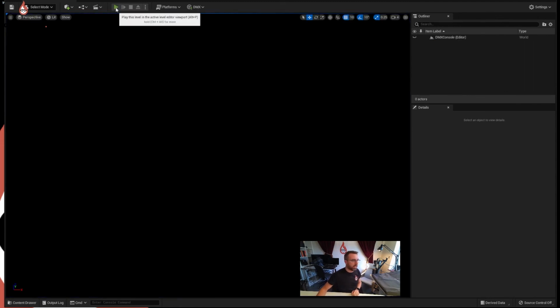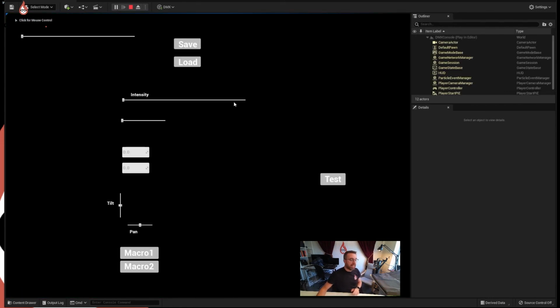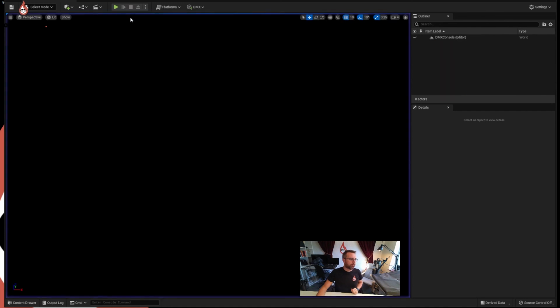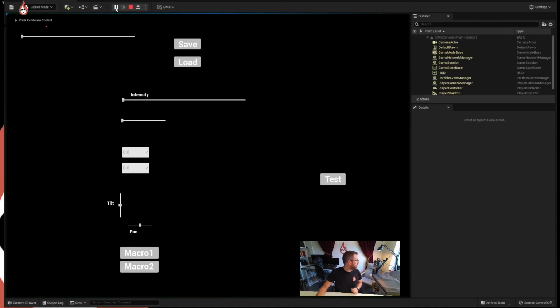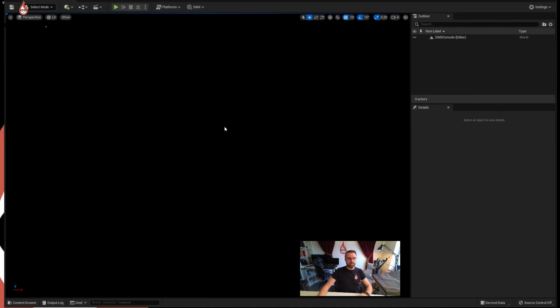Okay, actually I'm just going to hit play again just to push it back. And actually what you'll find now is if I hit load, it remembers that position because now it's saved into that blueprint. And I'm just going to do it one more time just to stop it from printing.